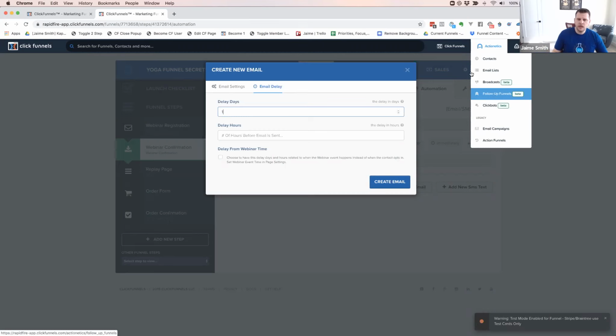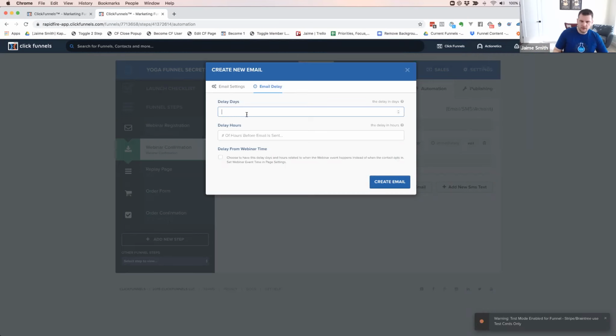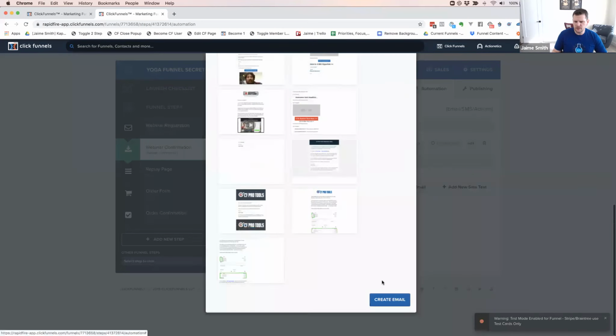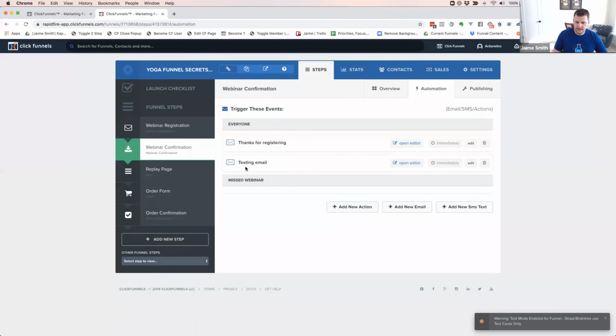Okay, so this is just the email delay. We don't necessarily need a delay on this one, so we can go back. We've got everything filled out, so now all we have to do is click create email. Now we've got our email created. Honestly, I wish this was a little different, because if you're adding things to a live funnel, the next person that registers is going to get that email, even though you've not changed the content. That's the one downside: as soon as you click create email, it goes live. So just be aware of that.